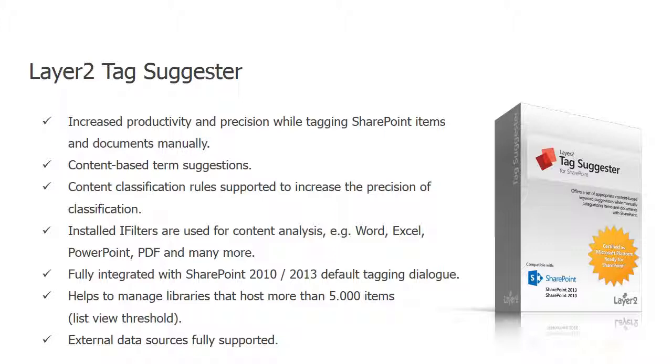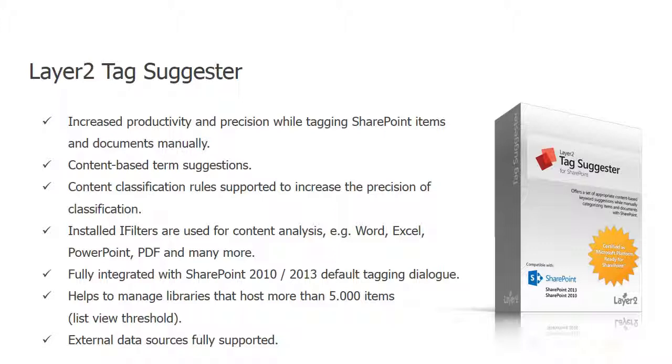Content classification is the key to success of knowledge management projects in SharePoint. Based on the assigned metadata, content can later be found faster and more accurately through filters and the search. You'll be informed automatically about changed content, and relationships can be built up between different types of content, for example, documents or users.